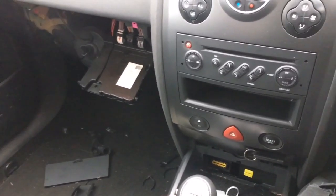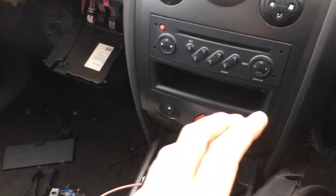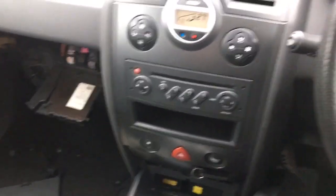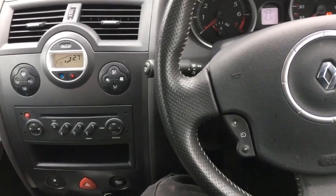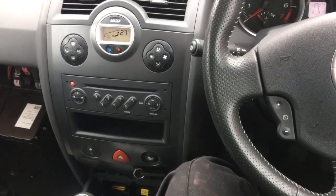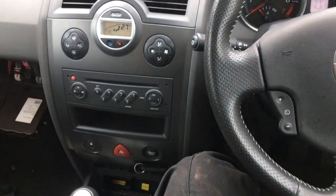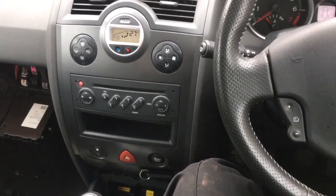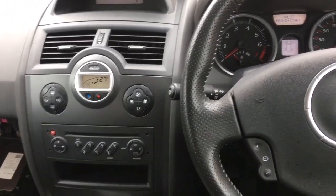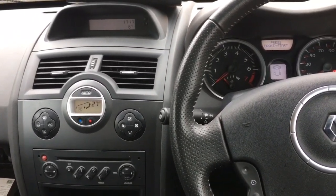My mate's dad tried everything — put a fuse box on it. When you put the ignition on, you couldn't hear the fuel pump, so he put a permanent live to the fuel pump to get it to come in. But obviously that didn't sort it. This is a 2008 — the car runs a self-test when you turn the ignition on. If the starting conditions are right, it'll signal to the ECU to go ahead and start. But if there's a signal missing, the conditions aren't right, it won't start. So I said to him: are you selling it? He said when he gets it going I can have it for £1,500. I looked on eBay — they're worth about £1,500 to £2,000 because it's a late Mark II with all the creature comforts.